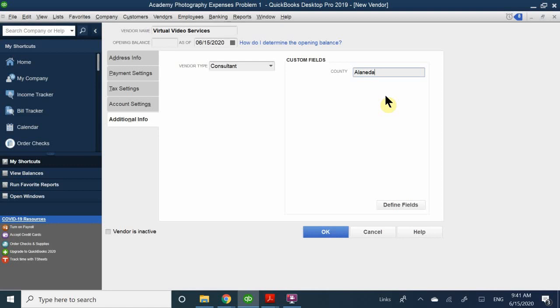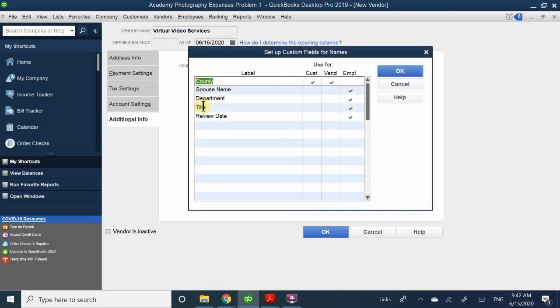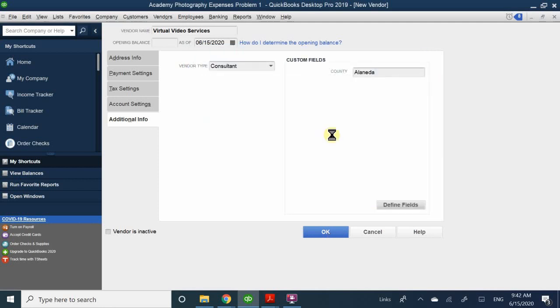Now, is there anything specific that you want to know about this vendor in particular? Is there any additional information you want to know? I'm just going to go ahead and use the spouse's name for this one. I'm going to click OK. Oh, I'm sorry, OK here. And I'm going to say do not display this message and click OK.